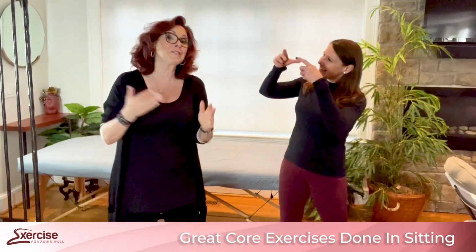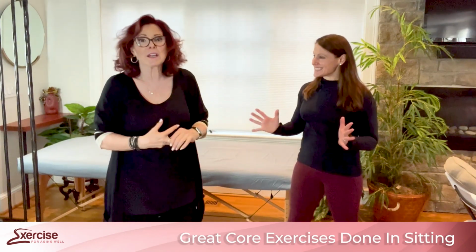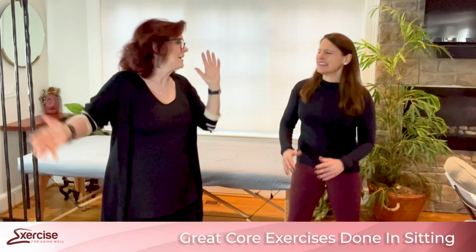Anyway, but here's a fun thing. You can do core exercises in sitting. Most people think you've got to do crunches and planks, right? You don't have to. This is Carbonas Velis's work from 2012, and he showed all these really great core exercises that you could do in sitting. So Dana's going to show you some, and I'm actually going to show you some.